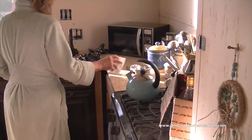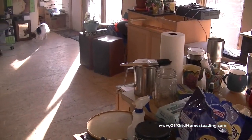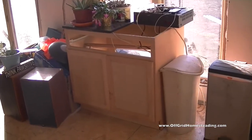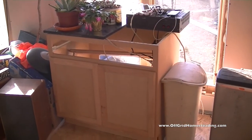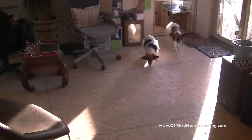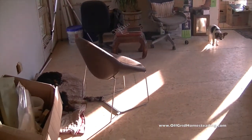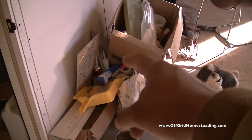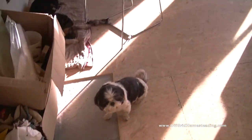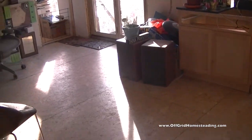All right, so we got coffee going. Here's progress so far. We're still putting some kitchen stuff away. That vanity is going to go into the bathroom for now, and then we'll get that going once we finish up the bathroom plumbing. All of our stuff we had out here, Kelly has been doing a good job putting it all away. And then just have a little bit of tools and some supplies down here that we're still working on. She's going to tile this area still. And then I think we're going to order that one last box of tiles. We're going to tile that front area.